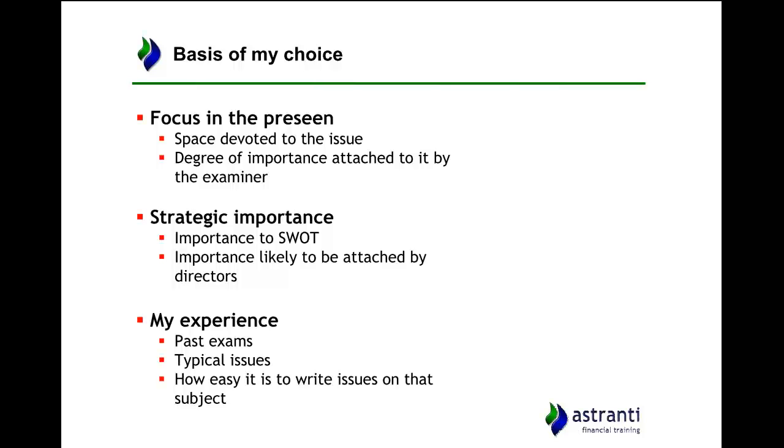Next is the strategic importance. How important is it to the organization? If a certain topic is very important to the company, for example, say their suppliers, if they rely very heavily on a certain supplier, then it's likely that there might be an issue on the supplier. If something were to happen to that supplier, what impact could that have on the business?